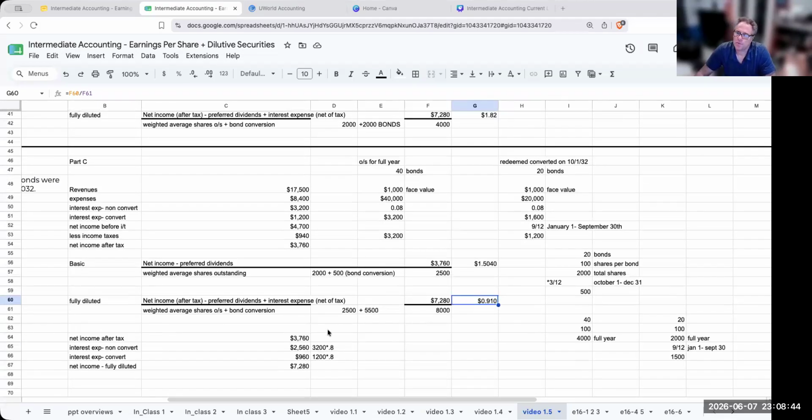Okay, so again, when we're doing these questions, they just kind of worked out that way mathematically, but obviously the basic is different. But when we go through and do this, we want to make sure that we're actually computing the numbers. Always compute the basic EPS first, then do your fully diluted. Make sure that they equal out.